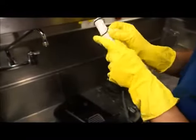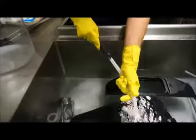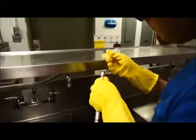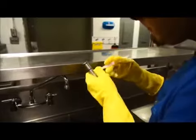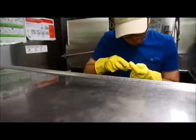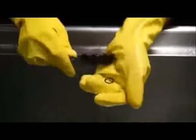Disassemble all internal parts by removing any O-rings, gaskets, scraper blades, and seals, and completely submerge all of these parts in the first sink containing the combined cleaning sanitizing solution. Use approved tools as needed to remove the O-rings, as these can be damaged by sharp objects. It is critical to remove these as they are areas that can trap soft serve product and harbor bacteria.